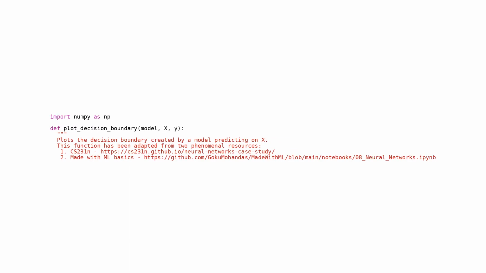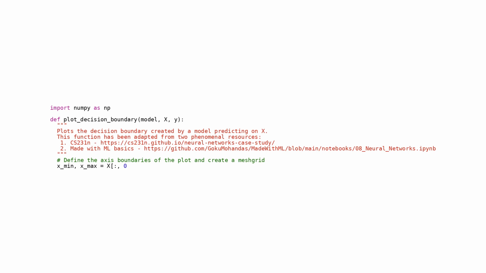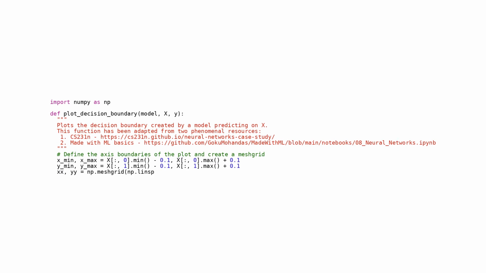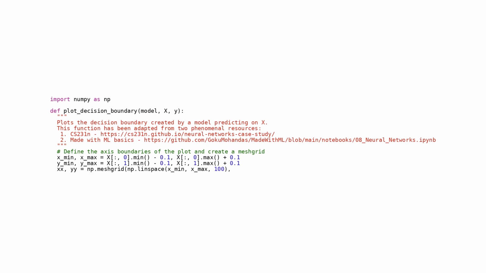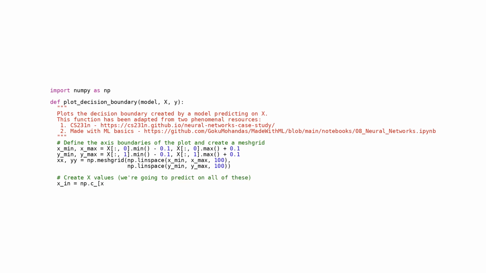The code starts by calculating the minimum and maximum values of the features in X and uses these limits to create a mesh grid with a little margin, 0.1, on each side. This grid covers the feature space and is used to make predictions for every point on the grid to determine where the decision boundary lies. Next, it creates an array X_n of every combination of grid points as input for predictions. The model's predict function is then applied to this grid to get the predicted labels for these points.